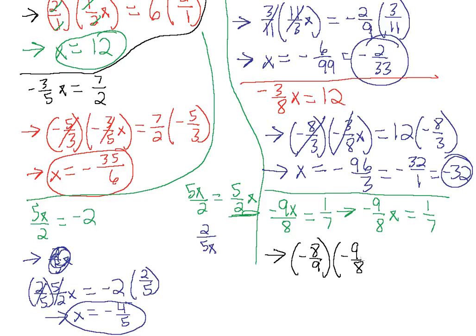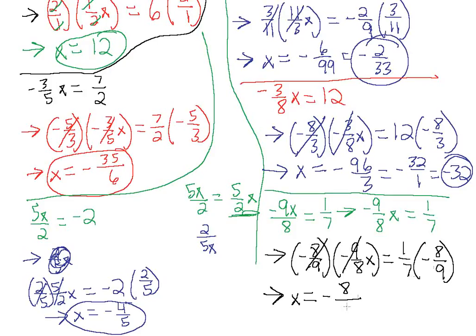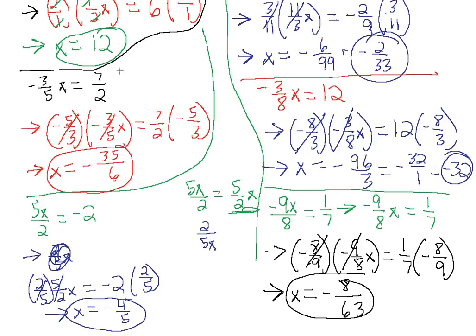times a minus 9 over 8x. On the right side we do the same thing. We have 1 over 7 times that negative reciprocal of minus 8 over 9. And that keeps the balance in our equation. This fraction cancels with this fraction, leaving just a positive x. Multiplying a positive rational number and a negative rational number, so we're going to have a minus. 1 times 8 is 8, and 7 times 9 is 63. So x equals a minus 8 over 63. Okay? Not a whole lot to this, but taking it one step at a time, we won't make any mistakes.